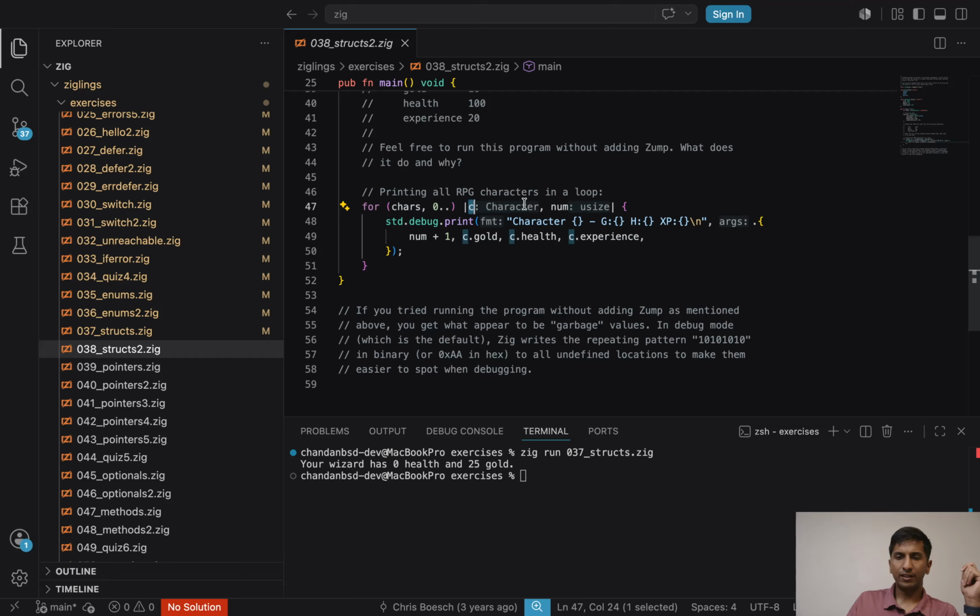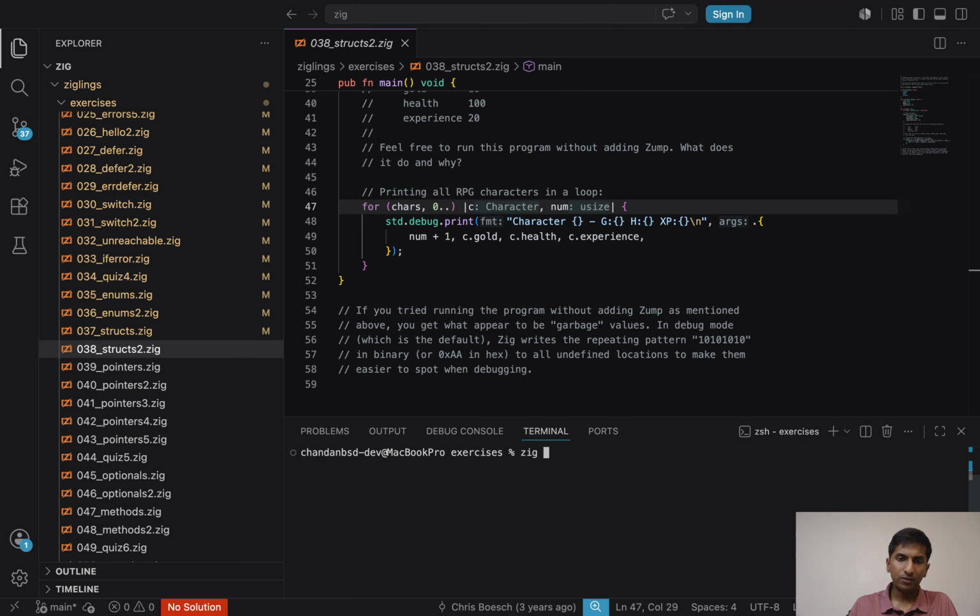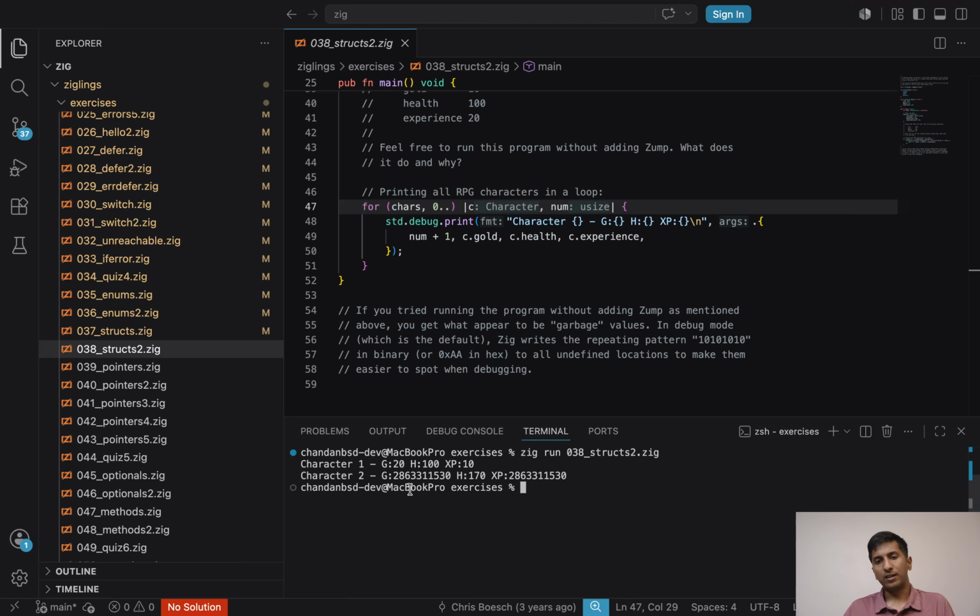And we have each struct in the array of structs here, and then we have the num usize, I believe, is just the index, and usize is again the preferred type for indexes when we're using arrays. We learned about it previously. Let's just run this. I know this is going to work, and it's just going to show up that one particular struct. Yes, it works.